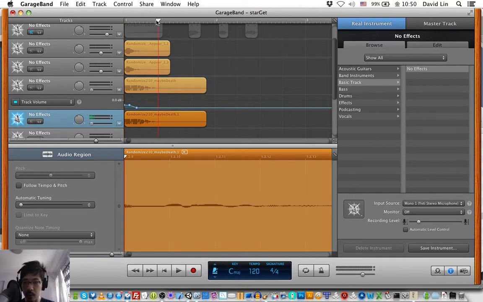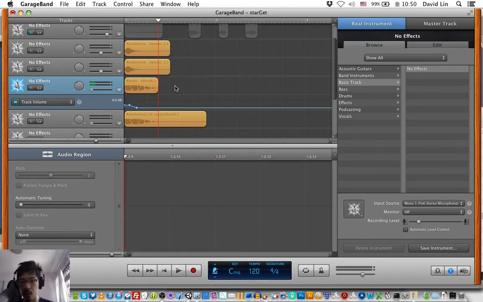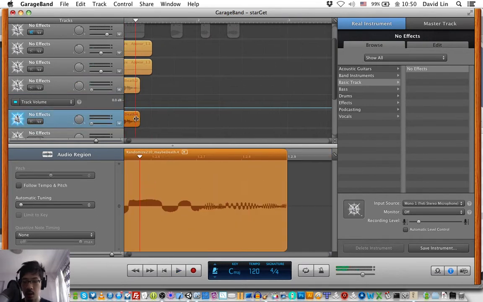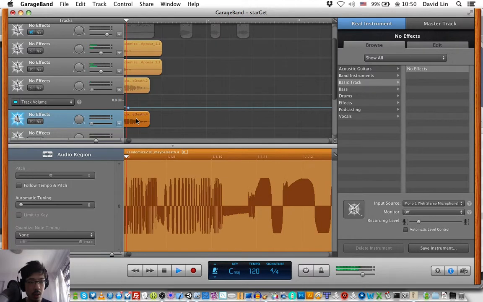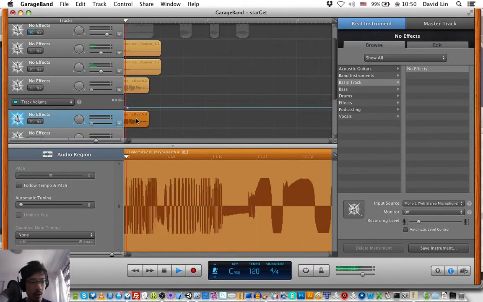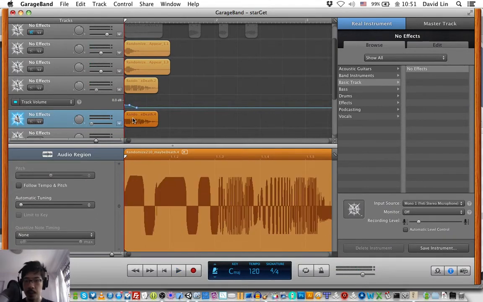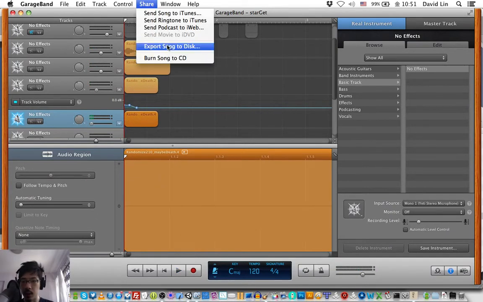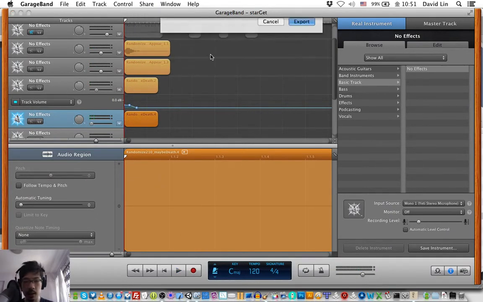So we can also cut off the end since we do not need it anymore. Okay, so let's export this.